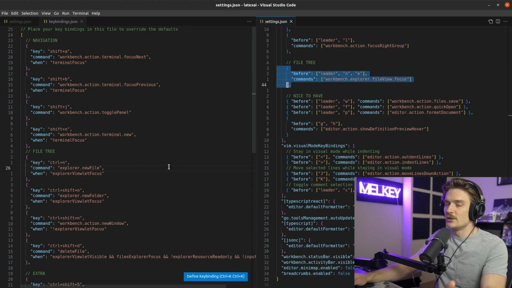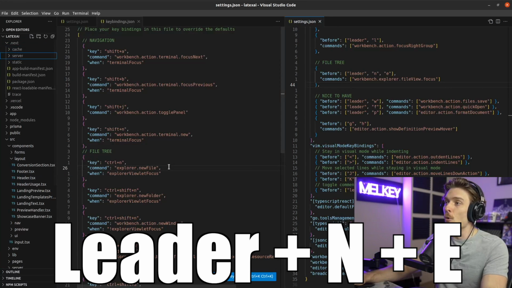What this means is when you're in the Explorer, your key mappings don't map over, meaning everything you have in your Vim settings doesn't work in the file tree, which is why we need to rely on keybindings.json to overwrite some of the existing key bindings to allow us to navigate and use the file tree efficiently and like we want to. You can see here, the only key I have in my settings.json file is leader NE, and that opens up the file tree for me.